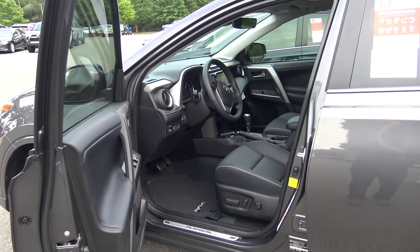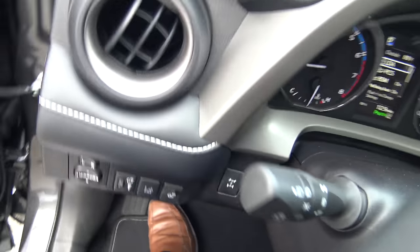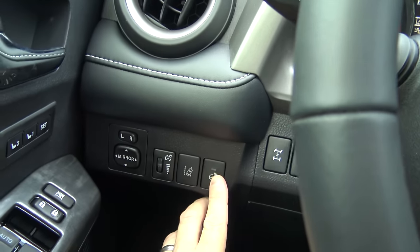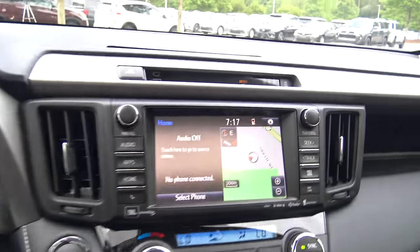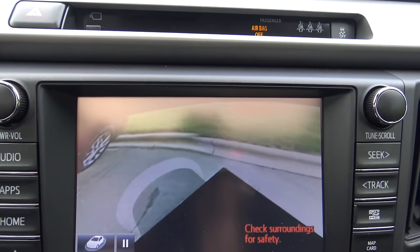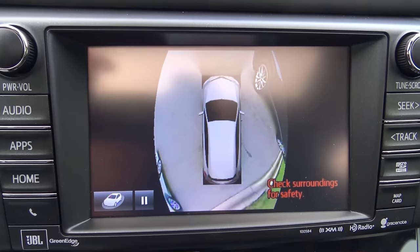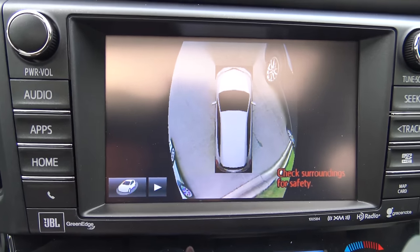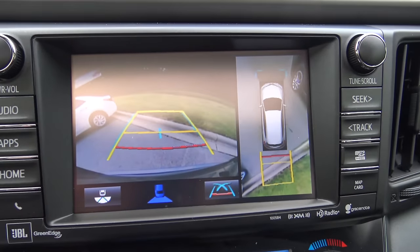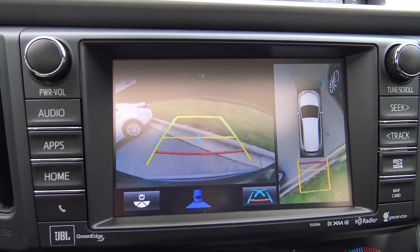Now if you're someone who wants to upgrade to the Platinum, let me show you how it's an upgrade from the Limited. First, it has Platinum door sill and Platinum floor mats. Right here is heated steering wheel. Then you're going to get ambient foot lighting — that's actually the blue lighting underneath. And this button right here is for the bird's eye view perimeter scan, which shows what's around the car when you start it up. I can see there's a car on the front level right here. When I put it in reverse, it can show either a straight backup camera or backup with the bird's eye view, so as you're backing up you can see what you're backing into.